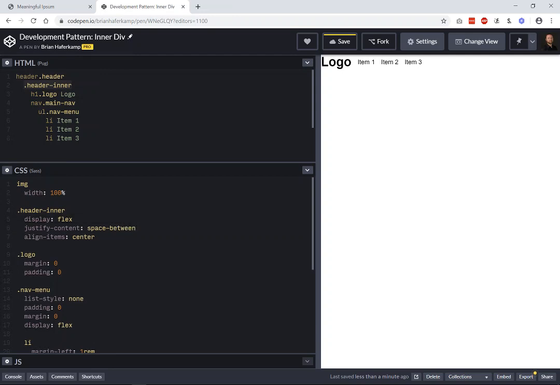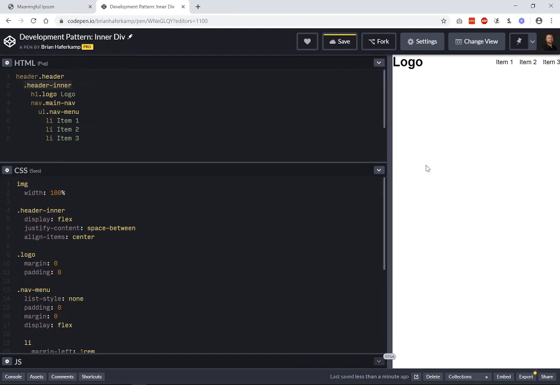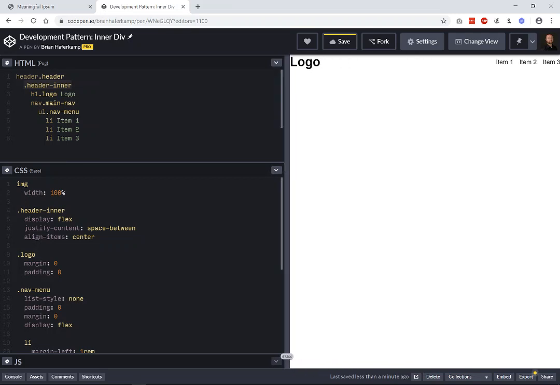And what this does in Flexbox is it puts the first element flush to the left, the last element flush to the right, and then this sort of calculates the space in between. You could also use space around, and it's like there's a line here in the middle, and whatever space on the left and right it needs to take up, it does that. But that's not exactly what I'm going for.